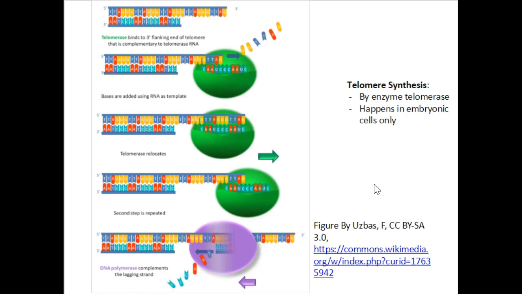So telomeres are segments of repetitive, non-coding DNA on the ends of the linear chromosomes found in eukaryotes. Telomeres are there to protect the ends of DNA from the continuous shortening that always occurs during DNA synthesis, which precedes each round of cell division or cytokinesis. And telomeres are made by the enzyme telomerase that should only be active in embryonic stem cells. However, it's also active in the immortal cells that are known as cancer cells. And that concludes this lecture.